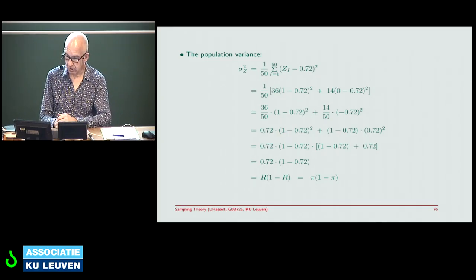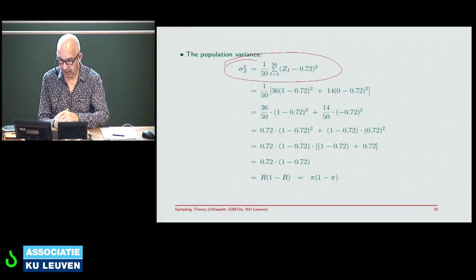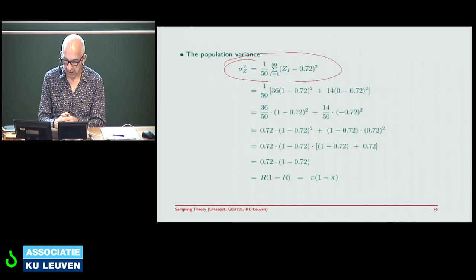Right, let's do a little excursion and now calculate the population variance, which is relatively easy to do. So we go by the definition and we say, let i cycle through all of the 50 units, and for each of them, calculate Zi minus the average, 0.72, and square that. So the average squared difference. But then we say, wait a minute, Z, unlike X and Y, can take only two values. Either it's 1 or it's 0. How many ones are there?